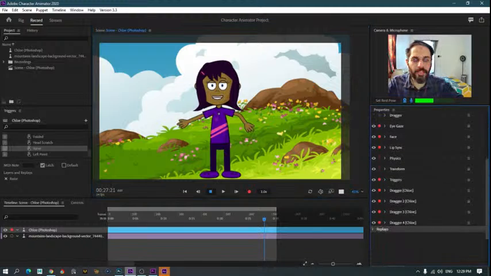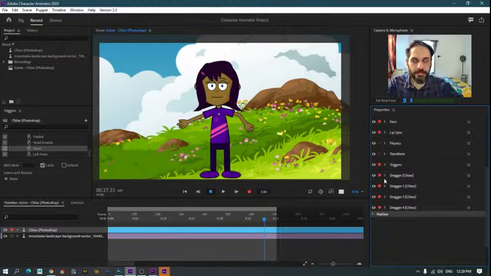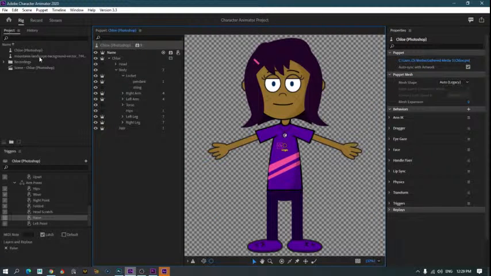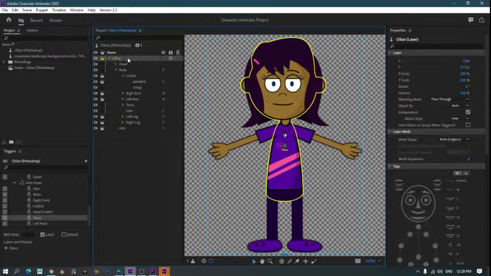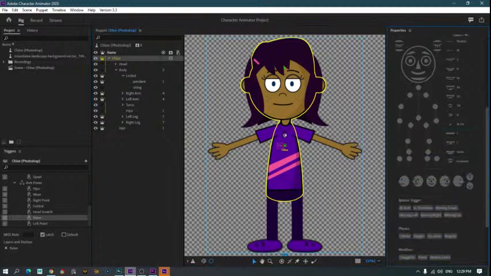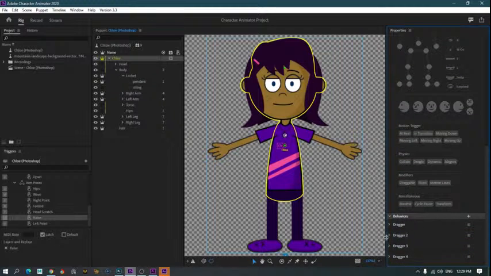Because of how we made these draggers. In the rig, we made these draggers while we were in the Chloe layer, this one. When we clicked on the Chloe here, we created these 4 draggers in the rig.